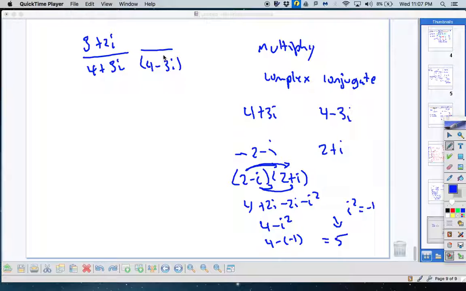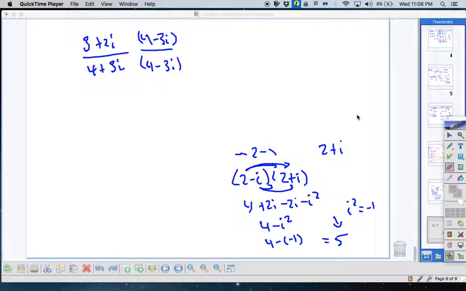But we also know that we're not allowed to just multiply the bottom of a fraction. It's going to actually change it. So we have to do the same thing to the top. We're going to multiply top and bottom by the same number, which is 4 minus 3i. And we're allowed to do this because anything divided by itself is always the number 1, unless it's 0, and then that's a special case. But these are not 0, so we're allowed to do it. So 4 minus 3i divided by 4 minus 3i is the number 1. So we're allowed to multiply by 1 and not change it. If you ever wondered why we could do that, that's why.